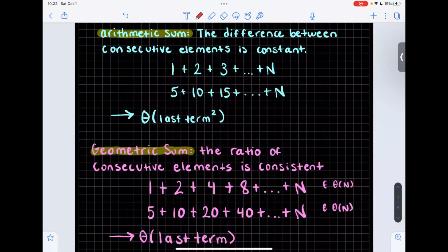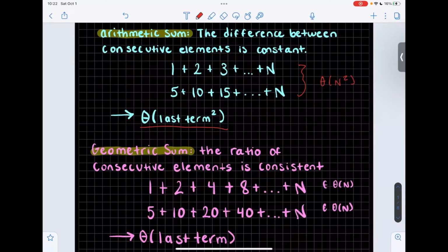Okay, so when we have an arithmetic sum, that means that the difference between consecutive elements is constant. 1 plus 2 plus 3, 5 plus 10 plus 15. The runtime that we want to be associating with this type of sum is theta of the last term squared. So for these right here, these would be theta of n squared.